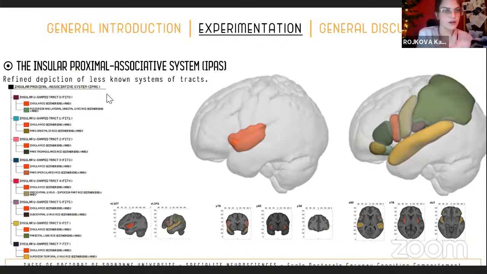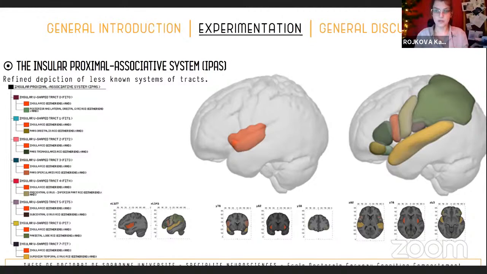I've also put here another system. I'm seeing that the resolution is awful in this slide. So this is another system that we did not explore in the first atlas, and it is not so well known, because here too we reported two completely original tracts. This is an example I take to show you that in each system we have tracts that are well mapped, some are not mapped at all, some are debated, etc.